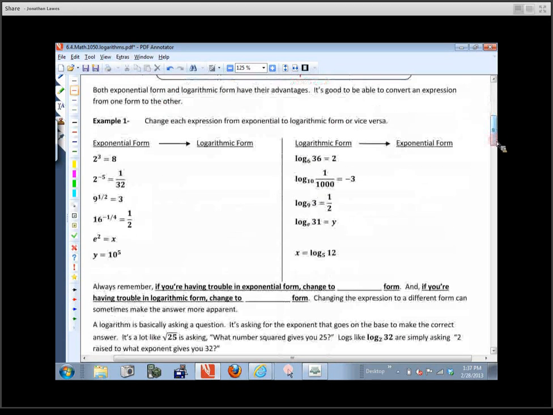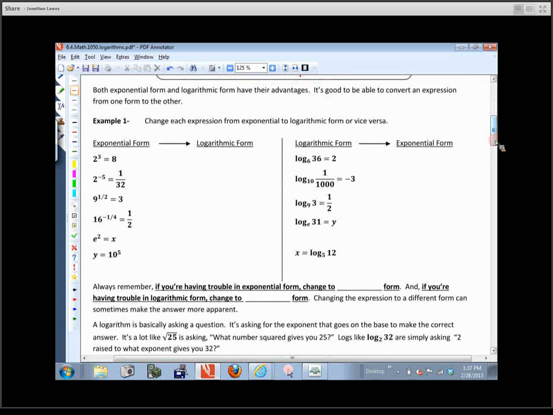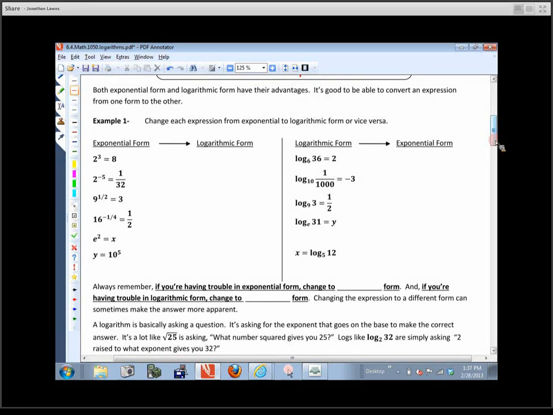So one of the things that you need to be good at is going from logarithmic form to exponential form and from exponential form to logarithmic form. There are 5 or 6 of each that we're going to translate, going from exponential to logarithmic. I'm not going to do every one of these. We're just going to do a couple. So let's take a look at this right here. This is a true exponential equation. Each one of these is true, and it's very easy to see that it's true.